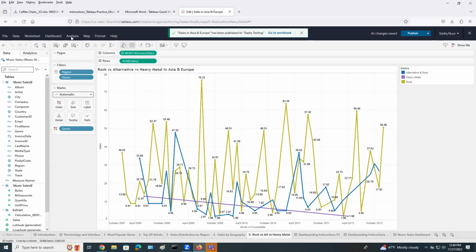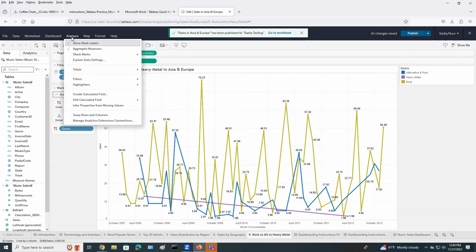We have to go back here. I don't see the selected lines. Number of records, sales. So it could be that the option is not there.